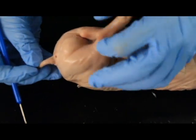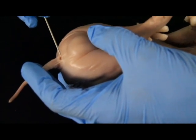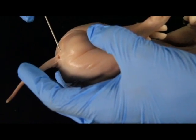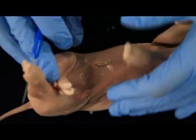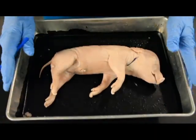If it was a female, if we looked right here underneath the tail, right below the anus, there would be a small bump right here. That small bump is known as a genital papilla, or genital covering her urogenital opening. So again, the genital papilla would be this little bump right here, and her urogenital opening would not be up here, it would actually be back here. So let's go ahead and look at a female so we know what that looks like.